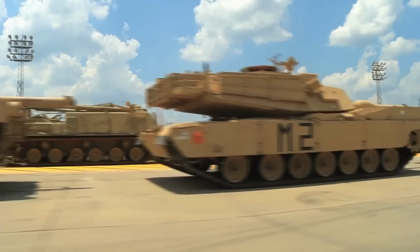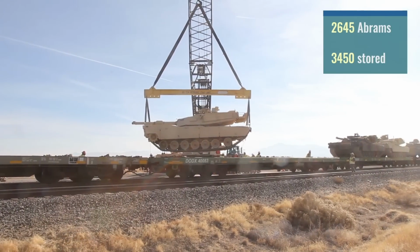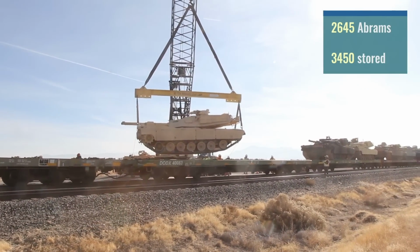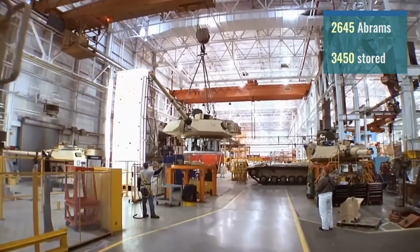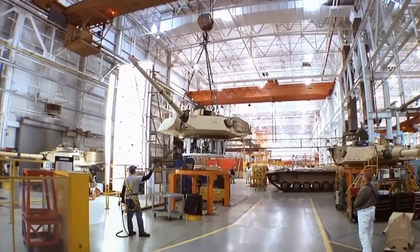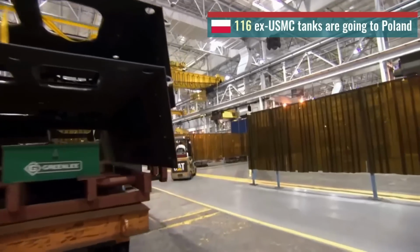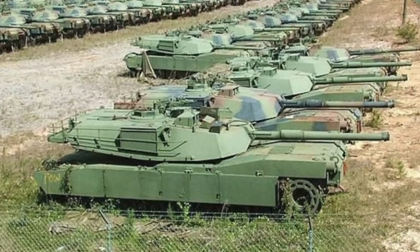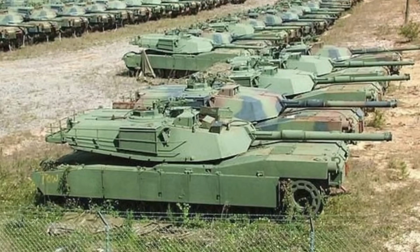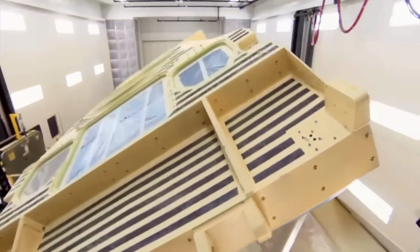The US Army currently has a little over 2,600 Abrams, and 3,400 more in storage. Up to 800 of those are fairly modern AIM and SA standard stored tanks. Those have been through a complete refurbishment after the Iraq War in 2003 and also got modern subsystems. Roughly half of those are ex-US Marine Corps tanks, which have recently and suddenly been retired. The rest of the tanks in US storage should be fairly basic M1A1 tanks, though it's possible some of those have had their armor upgraded with depleted uranium inserts at places. That's a reversible process though.